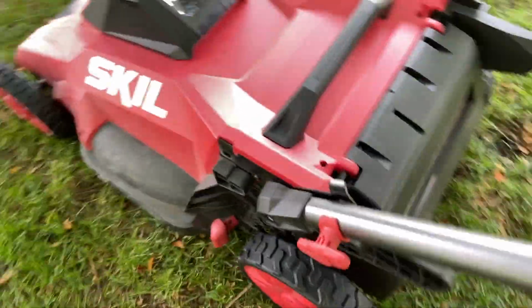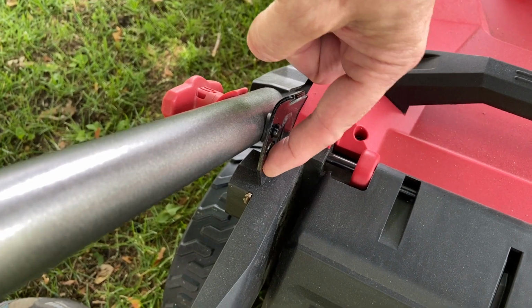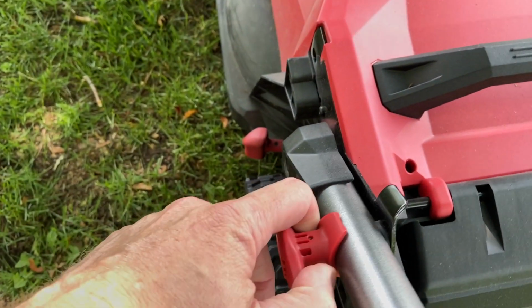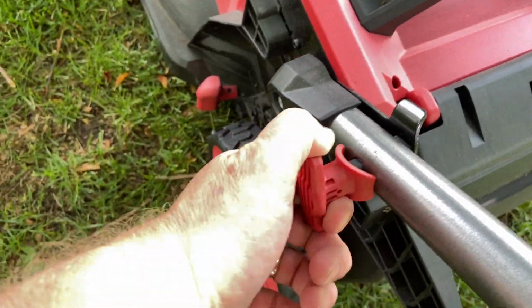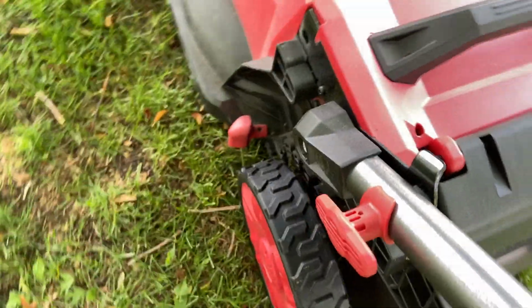I like the adjustments here. Right here, we have 3 different handle heights, so we can set it for a shorter statured person, and then of course I'm about a 6-foot person. And I like this handle capability. You can pull this out, and it will stay. So then I can adjust it. Oh, that's so much nicer than some of the other systems where it doesn't do that.